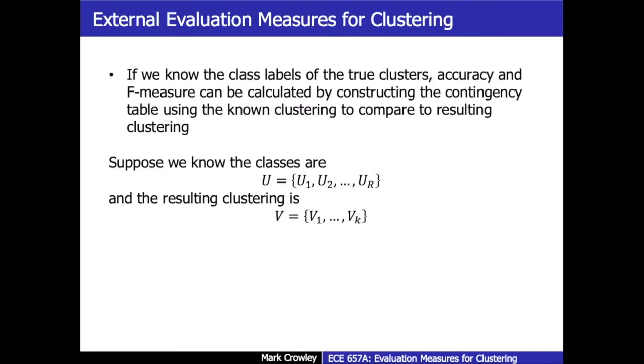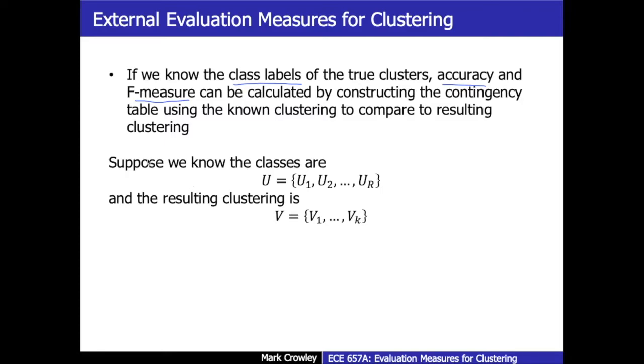So look at the external first, because that's a bit more familiar. Assuming we have the class labels, so we know the right answer, and we weren't able to use it during training, but now we could use it during testing, right? So some of the same things that we've used for classification, you could still use. You can basically look at the accuracy of your clustering assignment. The F measure also will give a good balance for that.